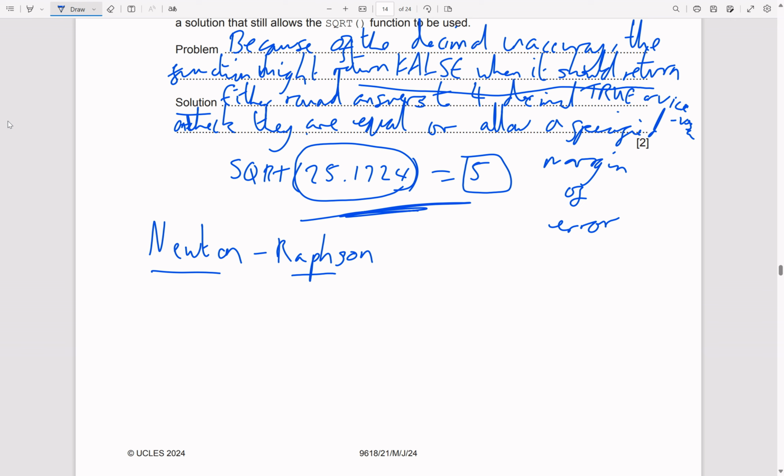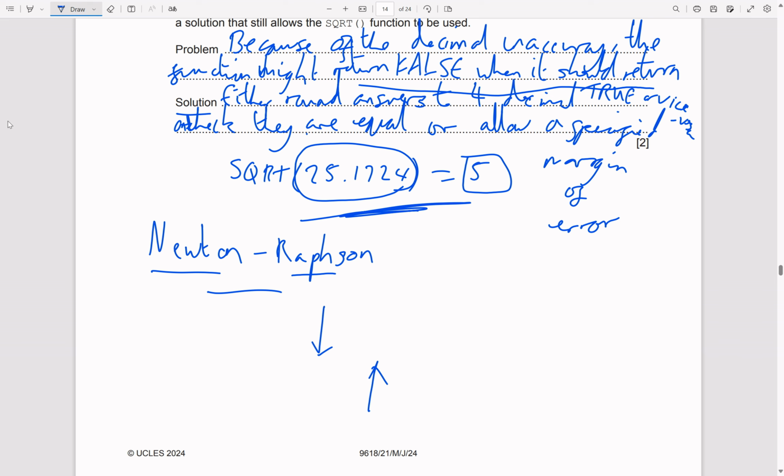let's say finding the gradient of a line, where you start with some initial guess, and I can't remember the exact approach. That's why, if you check this challenge on the website, you can see it. They start with a guess, and if the guess is too high, they reduce that guess. If it's still too high, reduce it some more. If the guess is too low, then they increment it, or add to that guess. Basically, the more guesses you have, the closer and closer you get to the real answer.